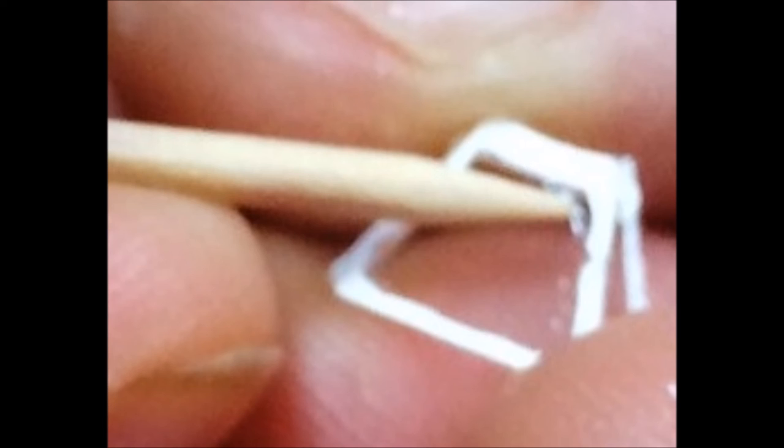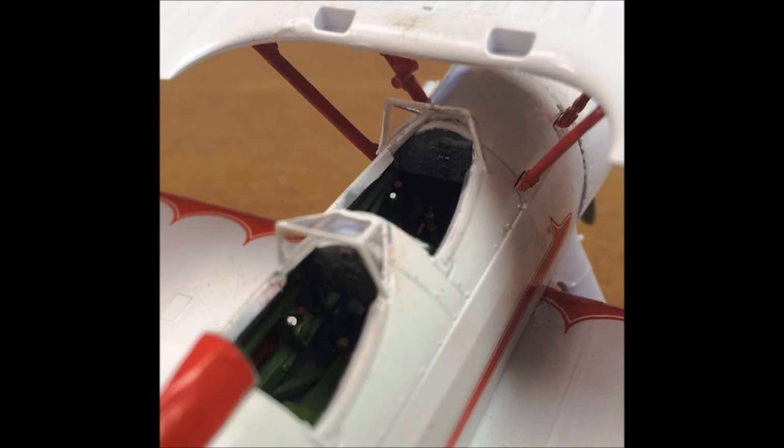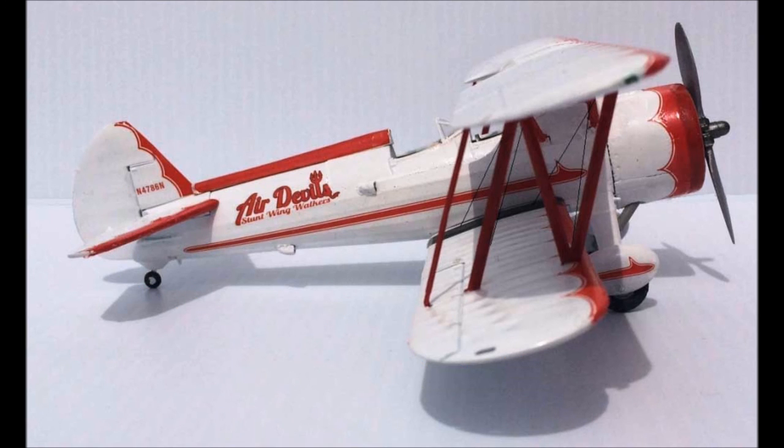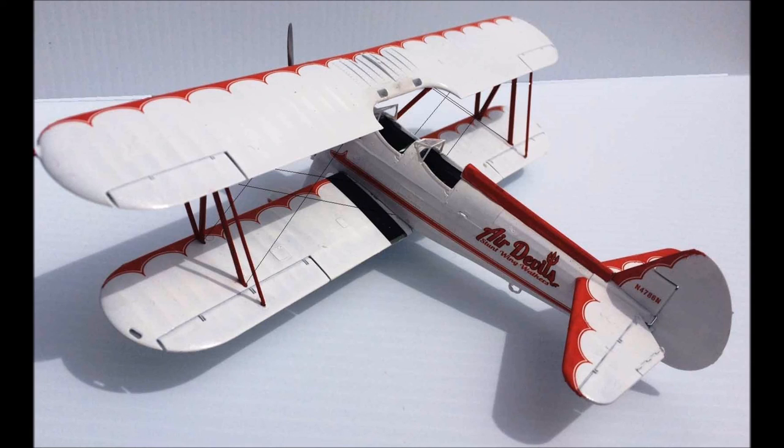Let the acrylic dry on the wind visors, then use a toothpick to remove any excess or mistakes for a clean look. There are gluing guides around the body and the windscreens look pretty nice once in position. Add the rear foot step to the fuselage side, painted the same as fuselage color. Now add the last of the decals — black wing walks for each side and the name of the plane for each side too. For rigging, there are various materials available like Easy Line. I actually used strands of hair from a black plastic wig — stretch it out, glue it with super glue, and use the box pictures and instructions as guides.